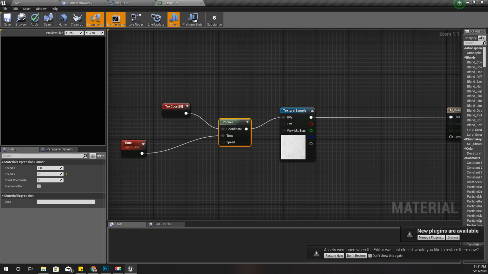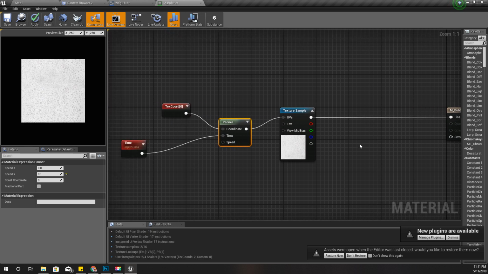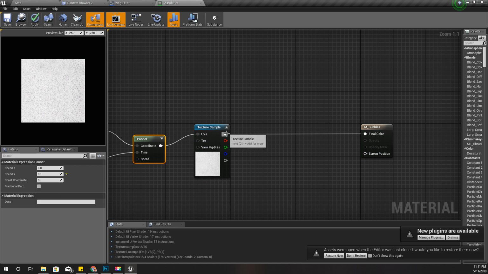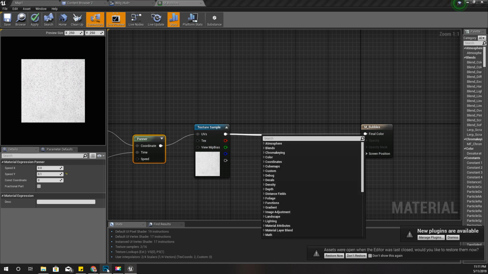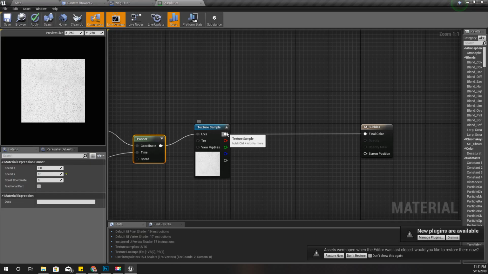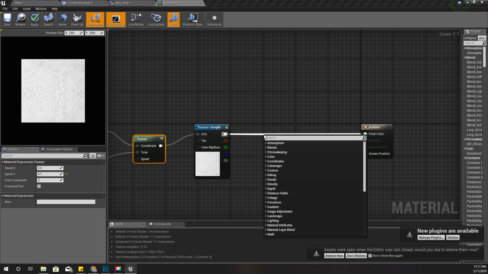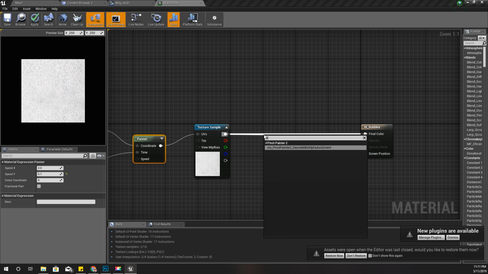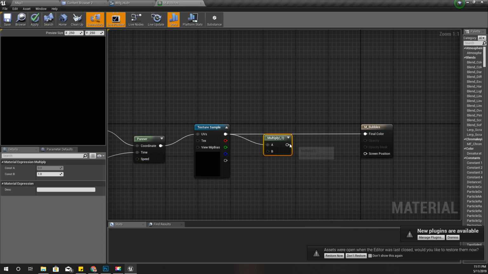And so how can I make it green? Without actually, I have a little bit of a gradient here, but let's implement the gradient later. For now let's multiply this with a color.